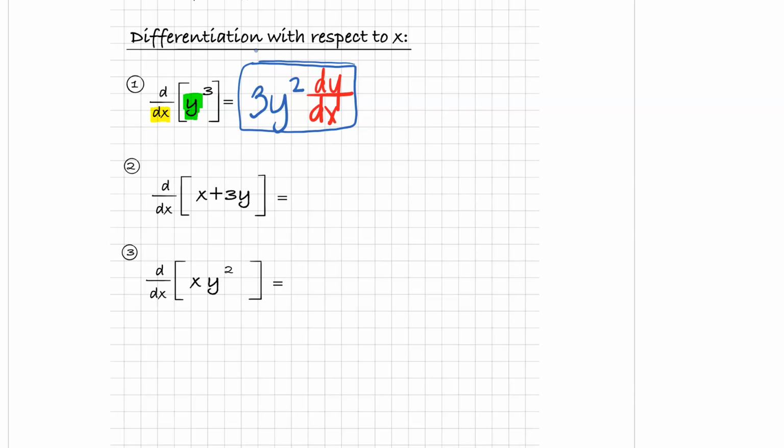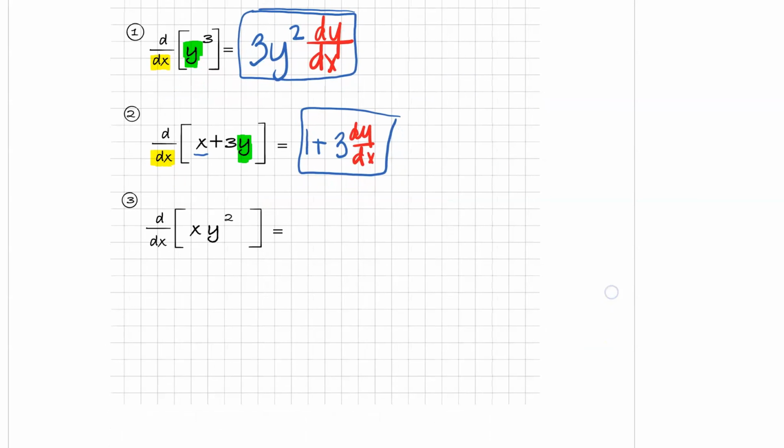Let's do it again and add in some pieces. With this next one, we're going to be taking the derivative with respect to x of x plus 3y. First we're going to start with x. The derivative of x is 1. We're doing it with respect to x, so we do not need anything else. Plus 3 is going to go along for the ride. The derivative of y is dy dx. And I'm done. I can't simplify it anymore. So you can see when I'm taking it with respect to x, anything that is not an x variable is going to have a fraction. Let's go to the next part.